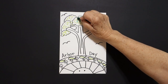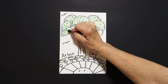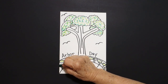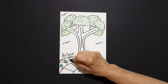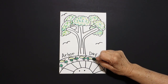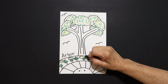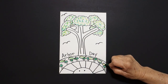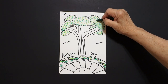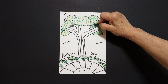I'm just going to add some curved lines in each one of my spaces, working my way down, and I'm going to color dark green my little popcorn trees down here at the bottom. Color these all in. And then what I'm going to also do is take my green and right next to my yellow green on my leaf pattern, I'm going to add another color of green. Now that I've done this, I come back in and lightly loop-de-loop with my regular green each one of these spaces.